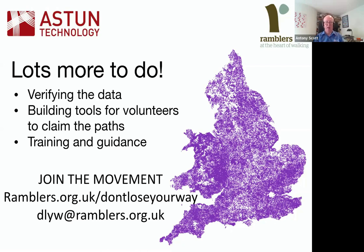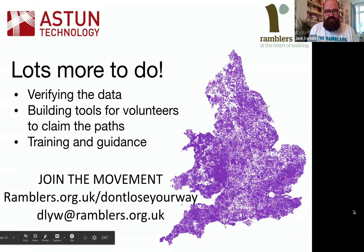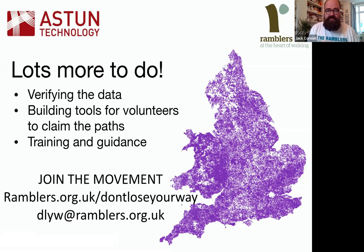The project covers public rights of way — specifically ones that aren't currently recorded on the map. Volunteers were not asked to record paths already shown on the OS map. It was a spot-the-difference exercise: what's there on the old historic map but not shown as a right of way on the current map?